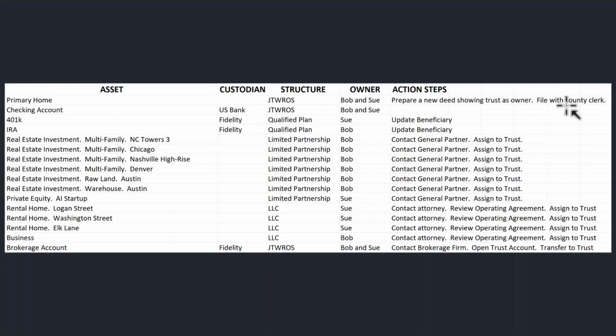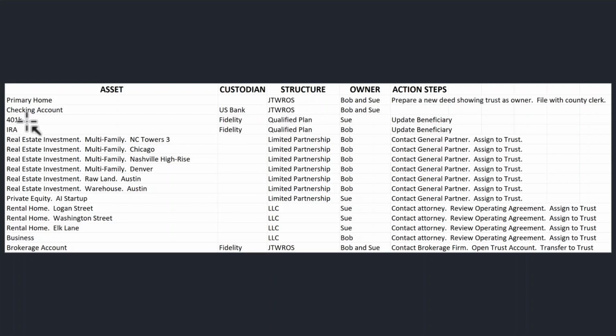and that is the process to get their home into their trust. Bob and Sue's checking account may or may not be going into the trust, depending upon the advice the attorney gave them. That's why I left these action steps blank. But depending upon what the attorney suggested, this checking account may go into the trust. It may be transferable upon death to the trust, or it just may stay in their joint name, and then upon the death of the first of the two of them, maybe the survivor would make a decision at that time.